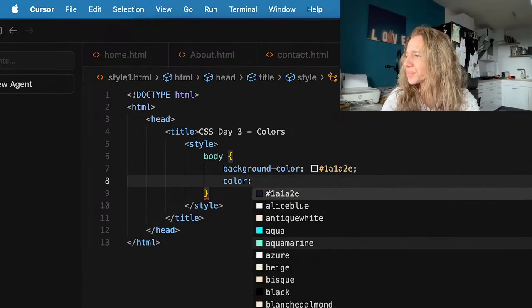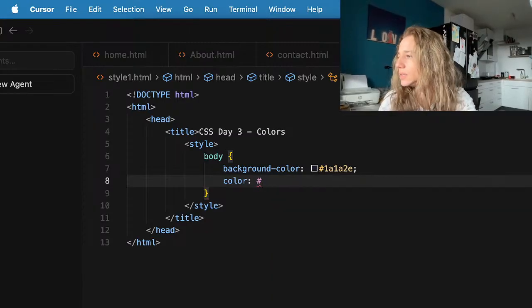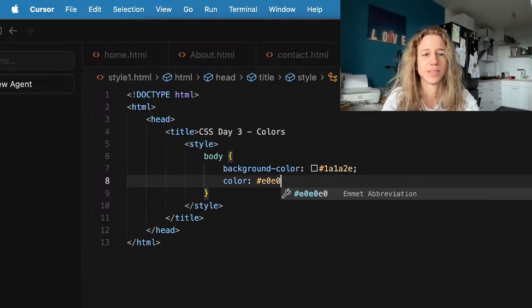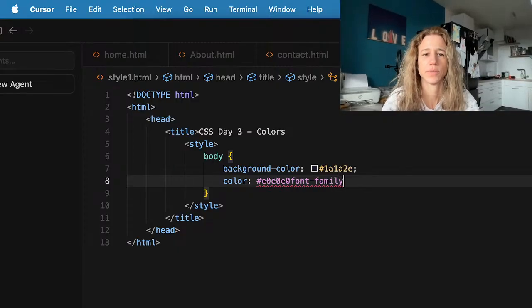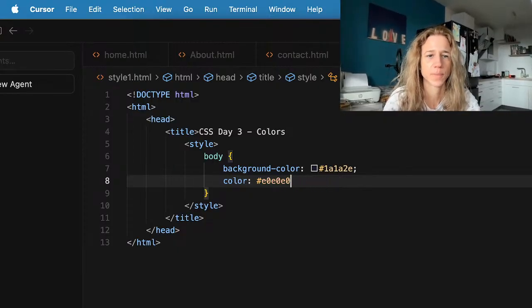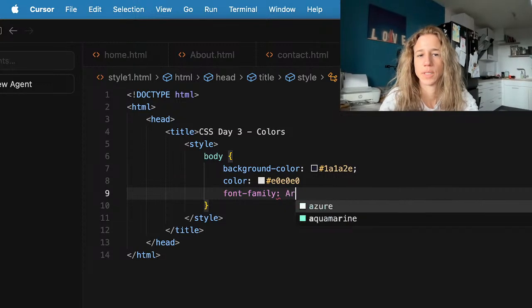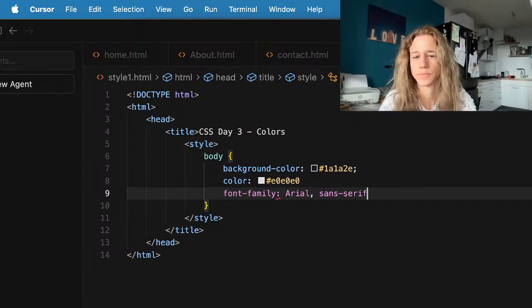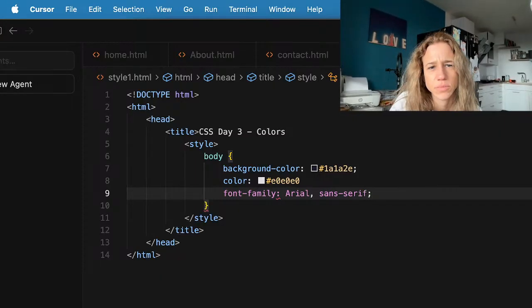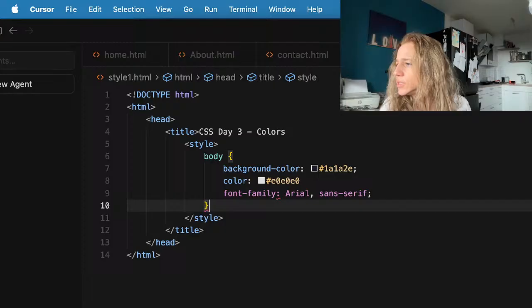Color is E0E0E0. Font family, Arial, sans serif. I'm not sure if this is okay. Curly brace closes.